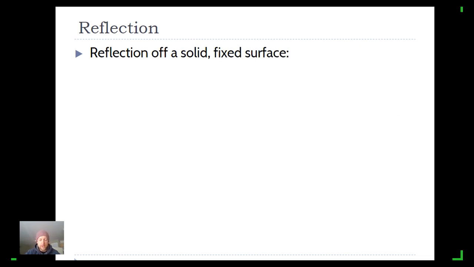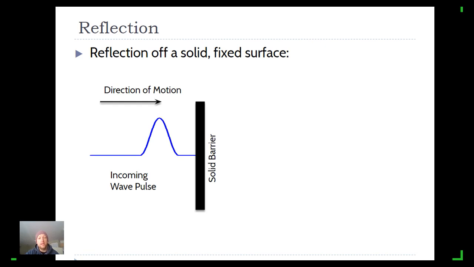Reflection off a solid fixed surface can look kind of like this. So first of all, you're going to have your wave drawn like that. And once you draw your wave, yes, the motion is coming towards the solid barrier. So again, imagine that you're at the pool and the wave hits the edge there, and you're able to make waves if you want to, just even with one of those flotation devices too. I often do it with the big long chairs that you can just rest in.